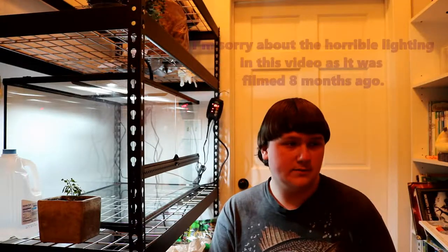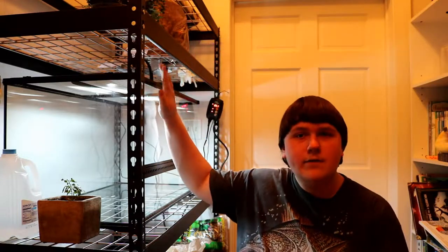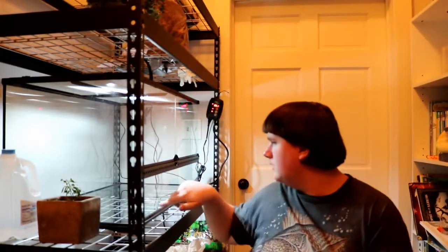Okay, so it has been about 3 weeks-ish now since I got Winter, and he is eager to get out of his little tub that he's in. And we now have a nice 36 by 18 by 18. Whatever it's called. Largest sized exoterra cage that I know of, anyway. It's basically the equivalent of a 40 breeder, except it's slightly taller.